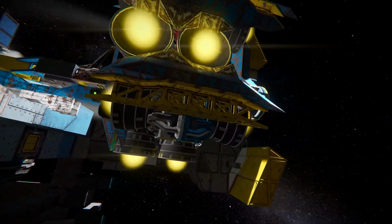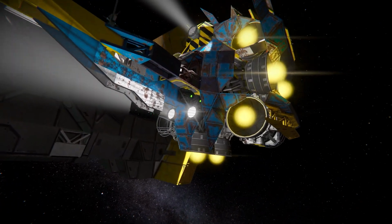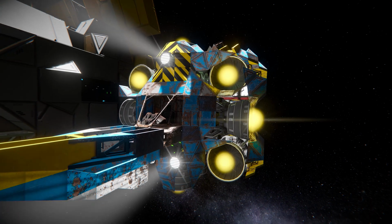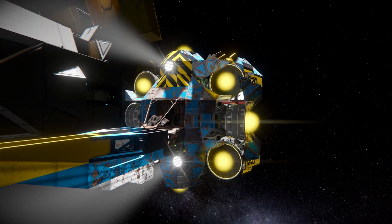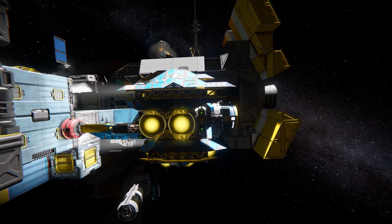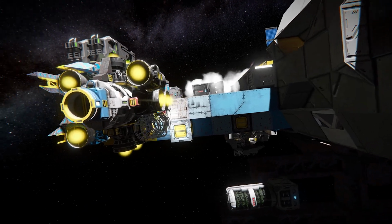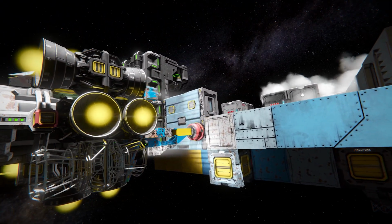So he has twice as much thrust as he had before, Tug is a he, I guess, and he has a paint job started. And the greebling is started. Obviously, just started.